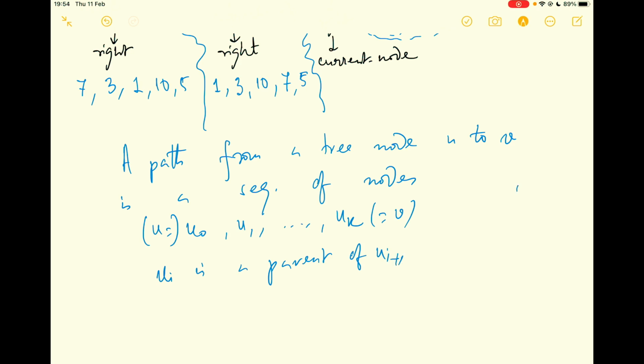So, U is somewhere here and there is a path to V.